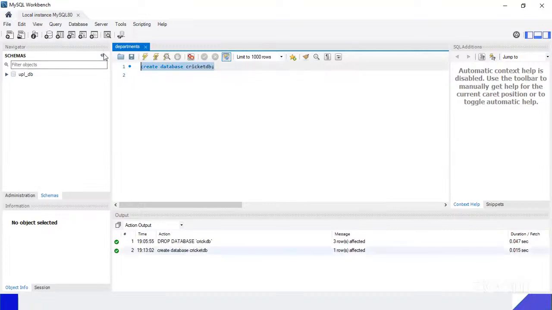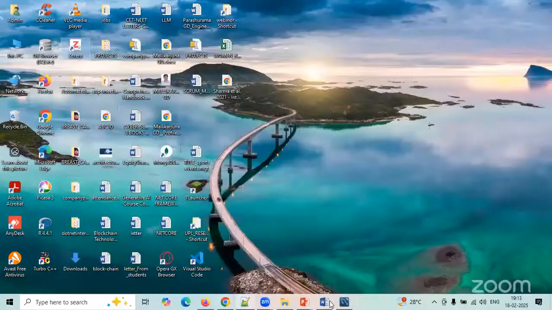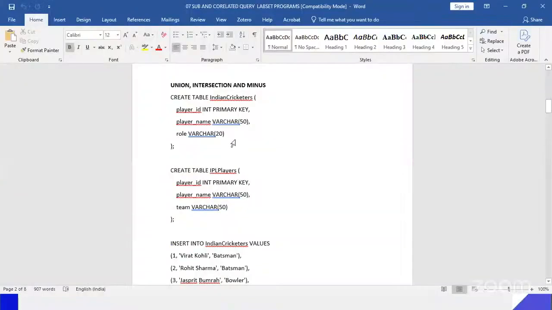Okay, I have created it. So use DB. So this is selected now. Now, if I want to create a table, instead of typing, let me take the help of the lab set because it will save my time.